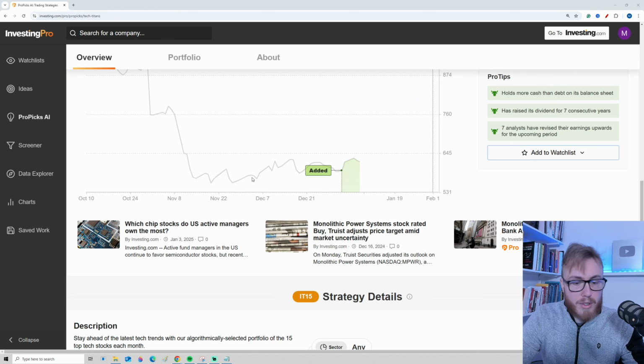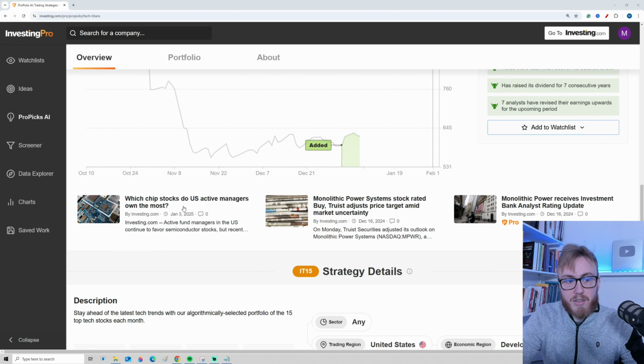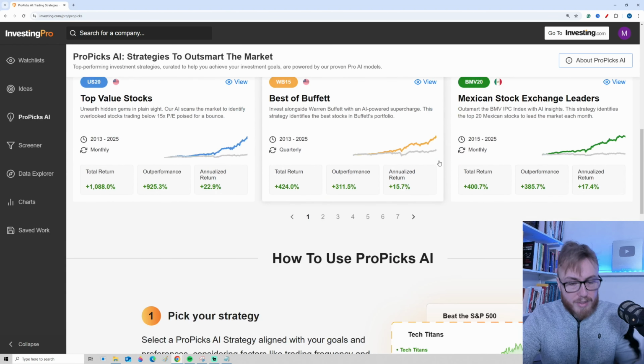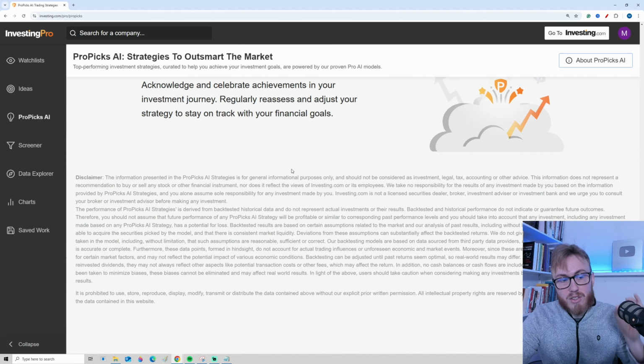Scrolling down a bit more, you can see here some news related to the strategy. But now, one thing I highly recommend you guys to do here is to scroll down to where it says disclaimer, because it is important to notice here that yes, the performance of these strategies is derived from back-tested data.